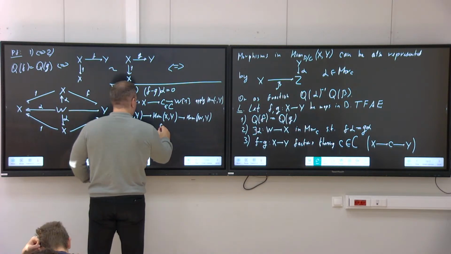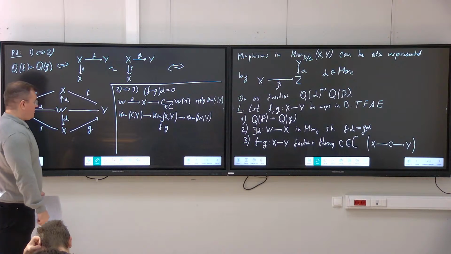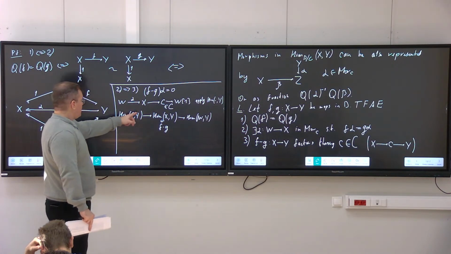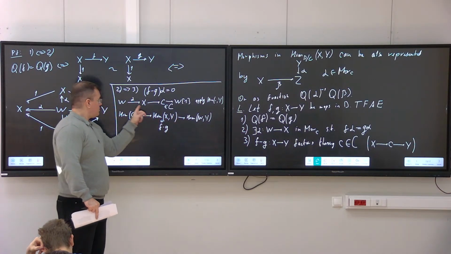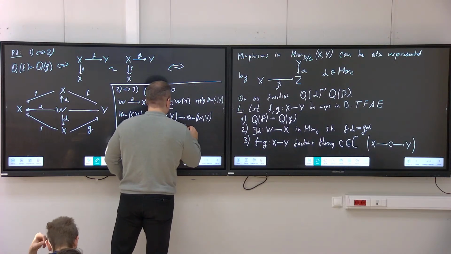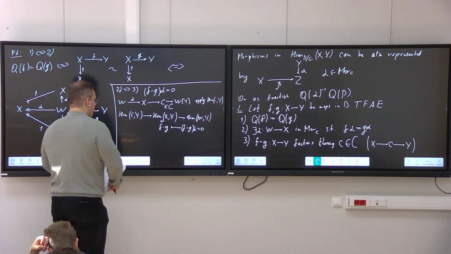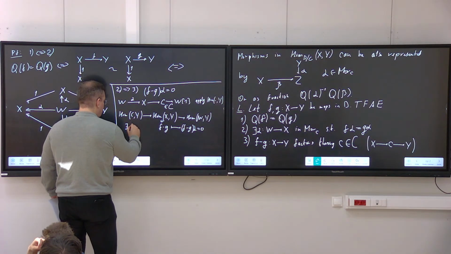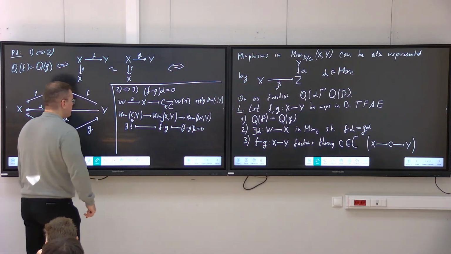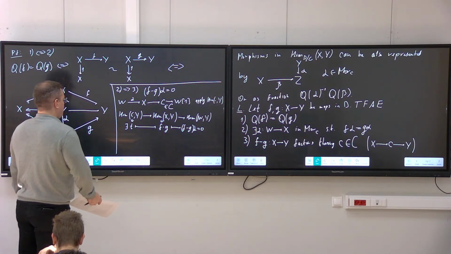Now, here lives the map F minus G. This is the element in the middle hom. And of course, the maps in the homs are just induced by the composition. And so here, if you want to go here, this is just the composition with alpha. So this is sent to F minus G composition with alpha, which is 0. By the exactness, I can say that there is some map T, which is a map from C to Y, which is sent by the composition with some map X to the C to F minus G.